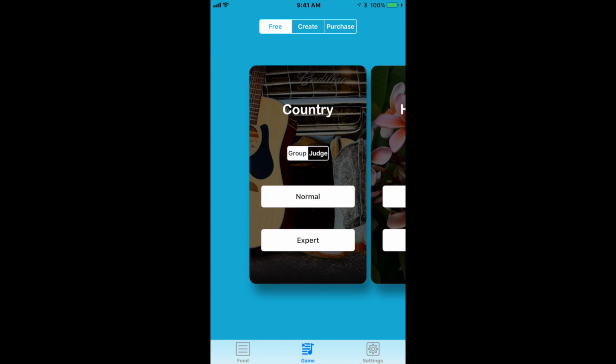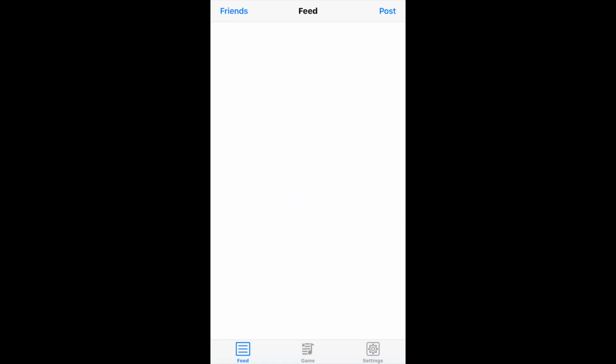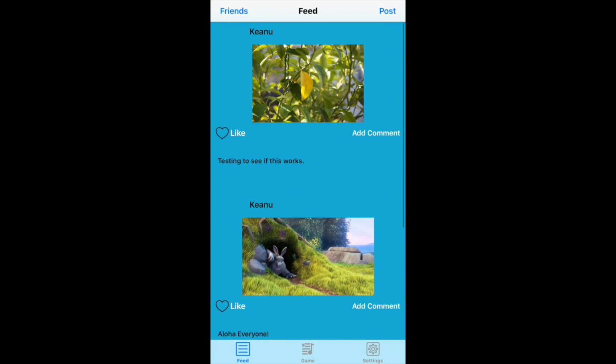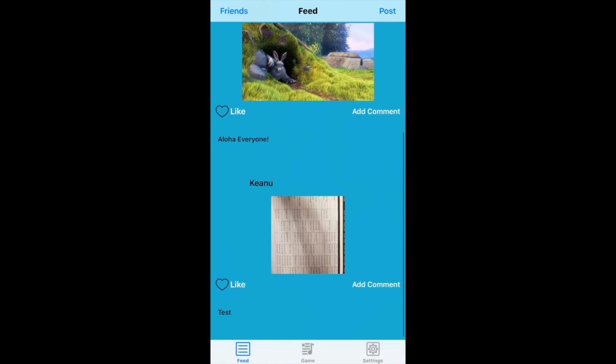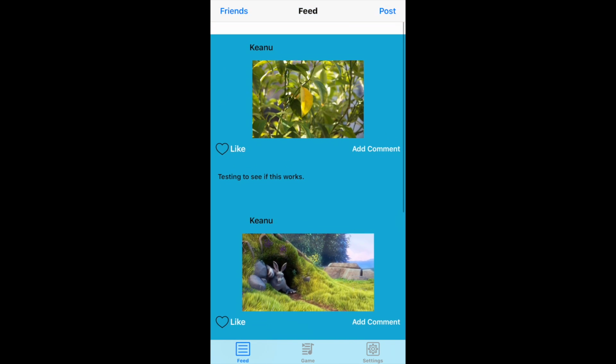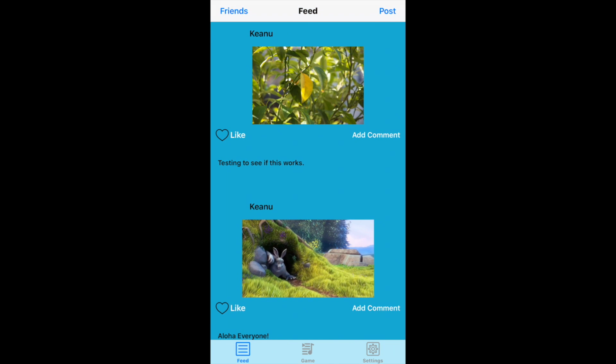So that's going to be a pretty simple supplementary feature to add, and that's going to be done through the beta release. Another one will be in the feed, where you actually have to go into friends and you can connect to other people, you know, people that you actually know, and then have a bunch of friends and people to follow you, and you follow them, and then they get to see your feed and then you get to see theirs.